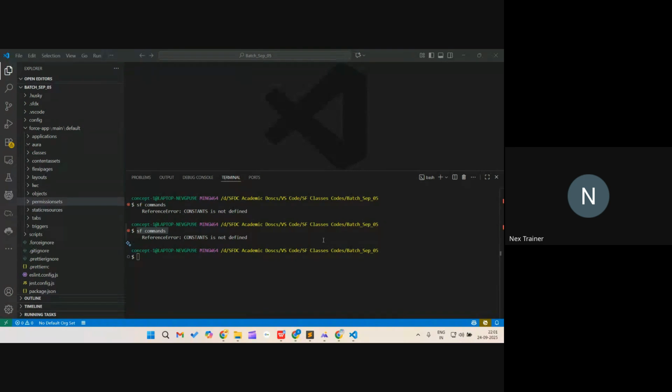See if your CLI is updated. Obviously, you are installing it. It should be updated, but then also check it. Okay. Create the project. Okay. And then we are going to further authorize any of the org, and we'll see how the metadata looks like.